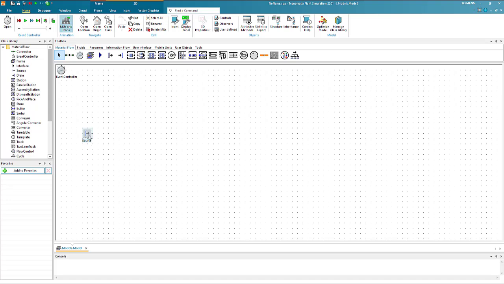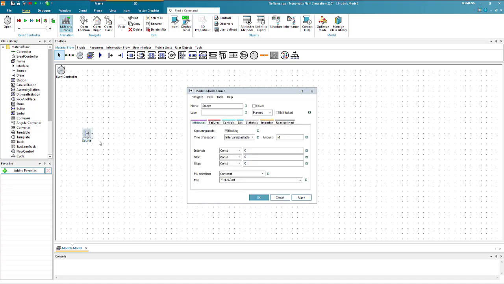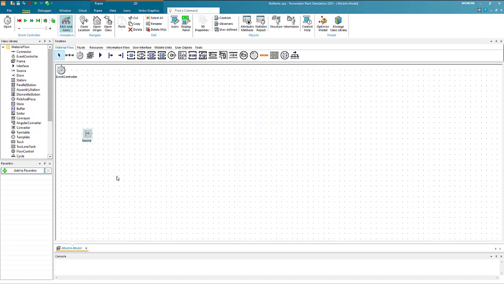So the source, we're going to make this produce a part for us every 2 minutes. Okay, and then to the right of that, we're going to pull in a station.